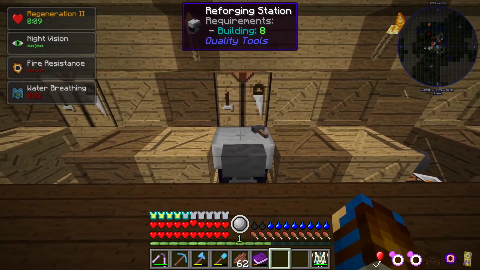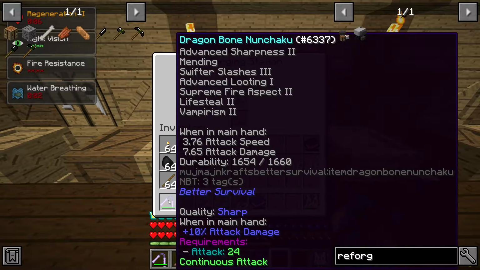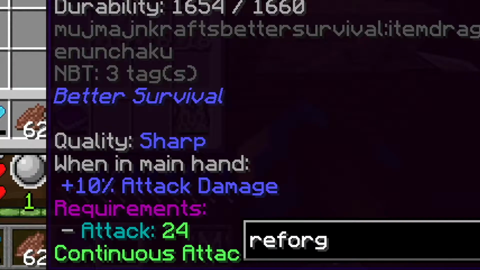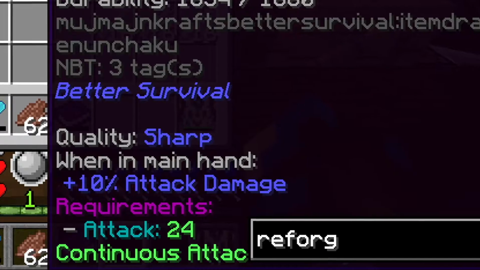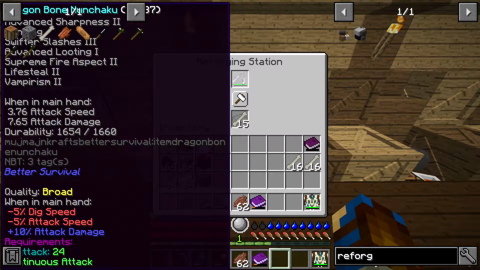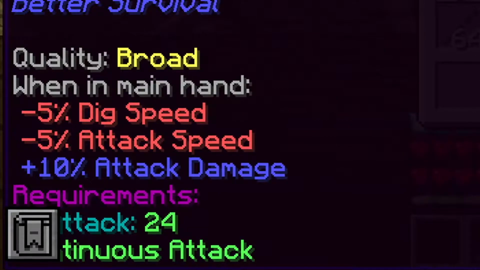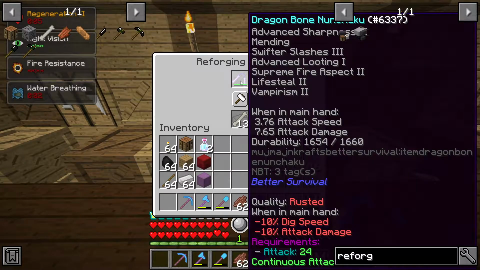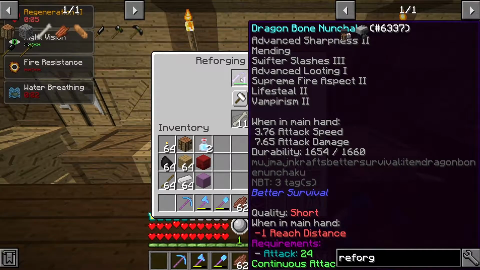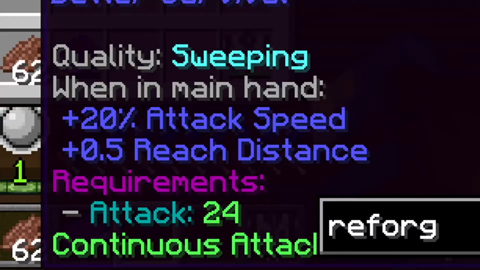Now I believe in this reforging station here, we can upgrade our weaponry. So our dragon bone nunchuck has got a quality of sharp at the moment, and I believe that we can upgrade that quality, hopefully using dragon bones, to maybe something a bit different. Broad isn't really that good. But I believe that we are looking out for a masterful quality, which may take a moment. Although a quality like sweeping to give us more of an attack speed and a further reach distance really isn't too bad.